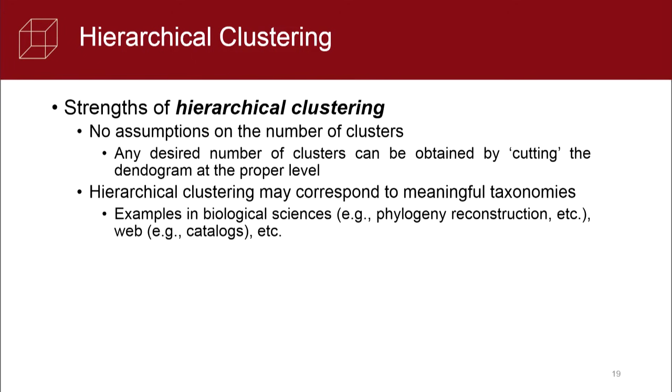And you can think about the strengths of hierarchical clustering as follows. One is that there are no assumptions on the number of clusters. Given the dendrogram, by cutting the dendrogram at the desired level, each connected component actually forms a cluster. And the hierarchical clustering may correspond to some meaningful taxonomy. So in the biological sciences, they use this kind of hierarchical clustering.